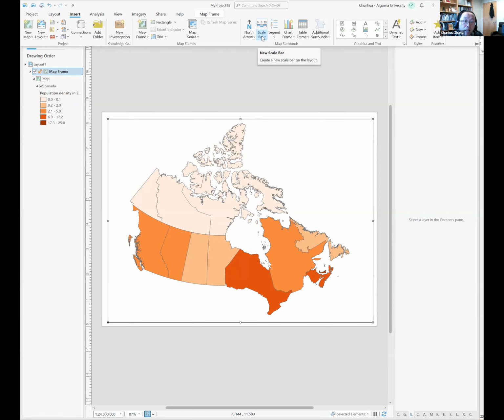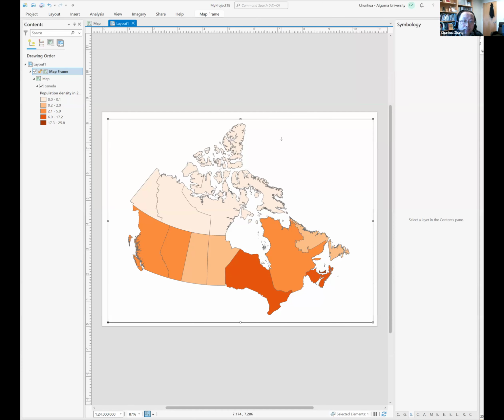Scale bar, that's a must. You add it there. You can place a scale bar somewhere here, right? And the legend we can place somewhere here. Oh, the title, you insert the title.